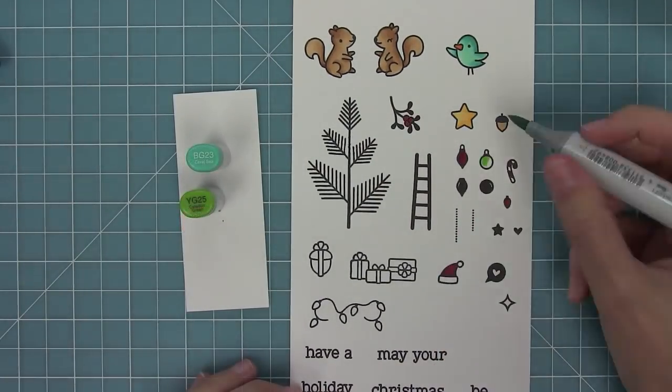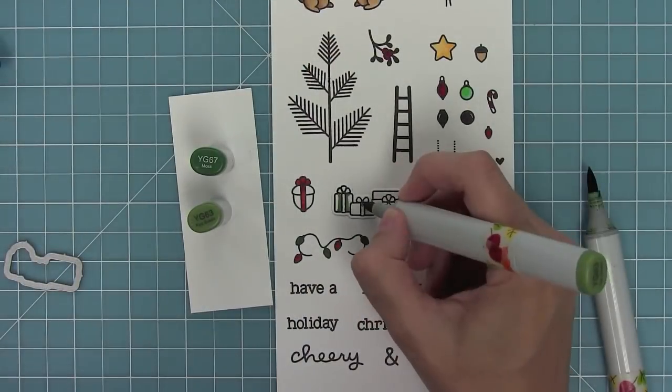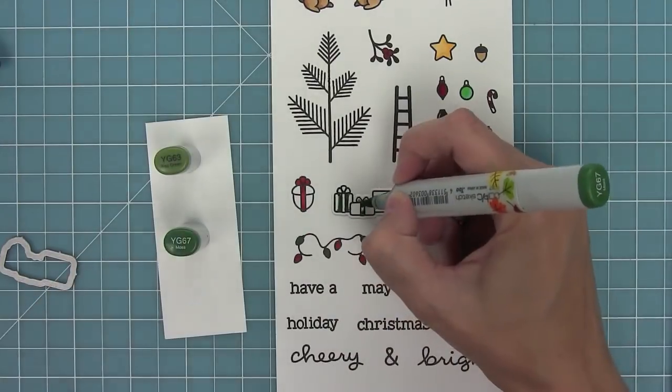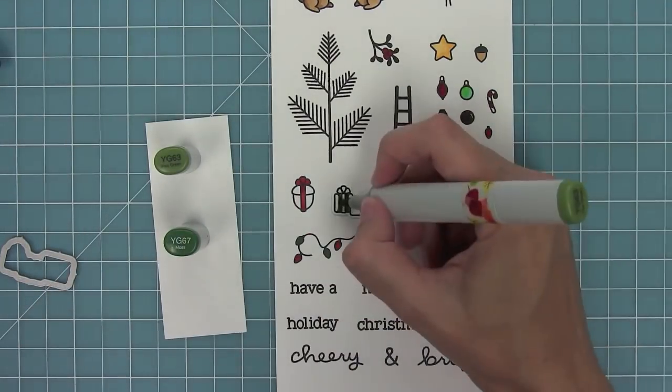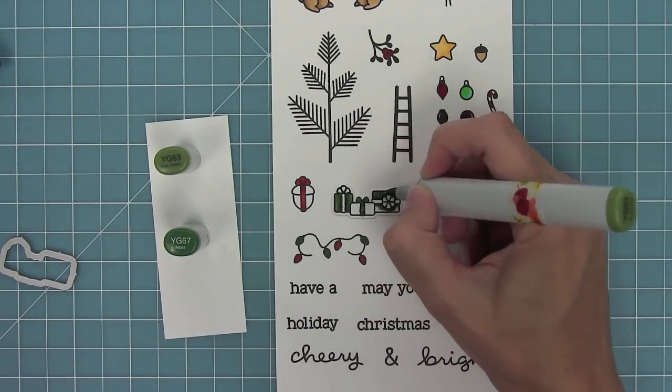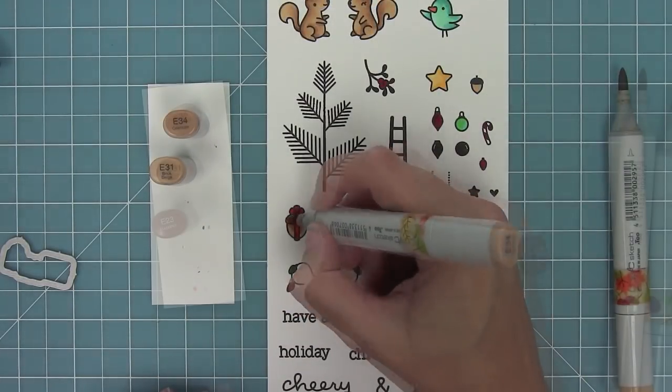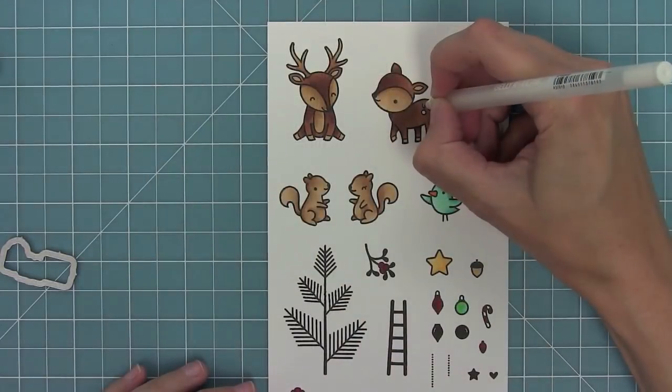Next, I'm going to color my pile of presents, creating all of the shading around the ribbon on the present. I think it looks really cool. It really makes the package look kind of 3-dimensional that way. So I can blend all of those markers out and then go ahead and color in this cute little acorn, which I think is so sweet for the squirrels to give each other this cute acorn present.